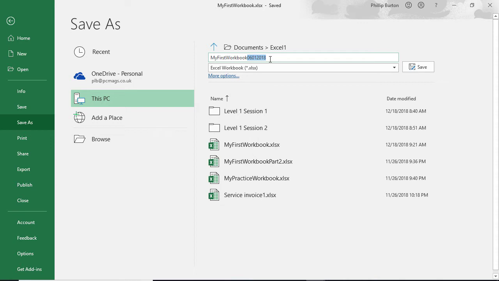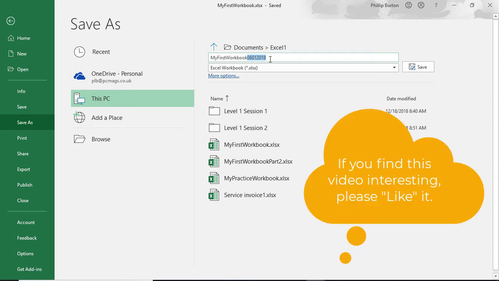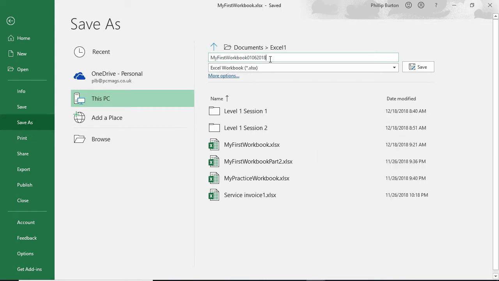I don't do it this way either. Well, I'm British, so maybe I do it this way. Day, month, year. So 01, 06, 2018. And I don't do it that way. What I prefer to do is save it using dates in the Japanese format. So not the British, not the American format, but the Japanese. So the year. You could put 2021, but I just generally put the 2 digits here, so 21, followed by the month, 06, and followed by the date, 01.